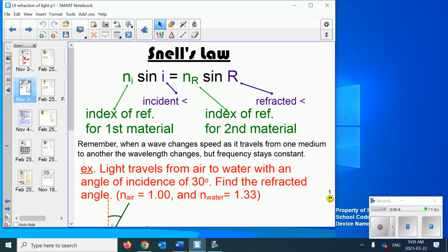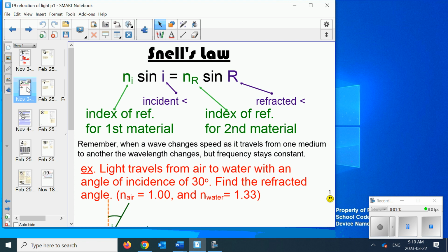You'll be changing calculator modes to degrees. Did you ever notice most calculators like this have a DRG button? Degrees, radians, and then gradients, which I've never used, but it breaks the circle up into portions. We want to make sure you're on DEG, degrees, when we use this formula, because we have sines.